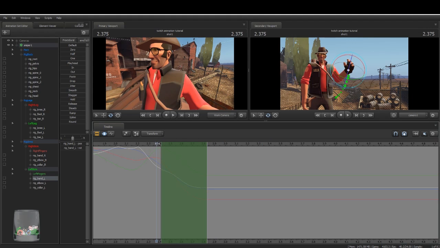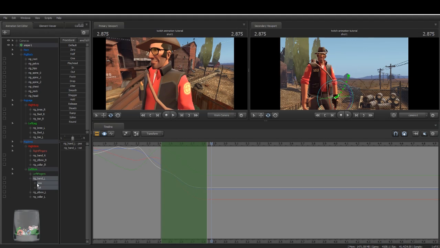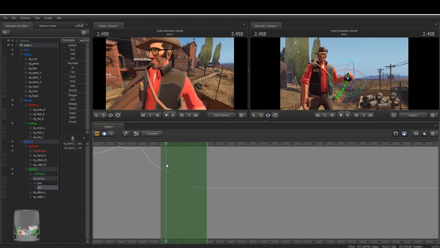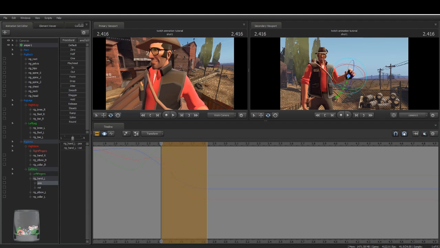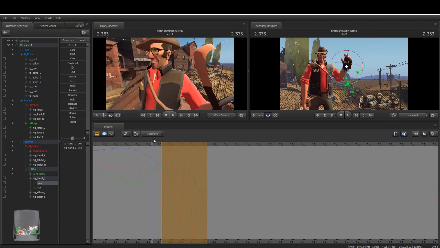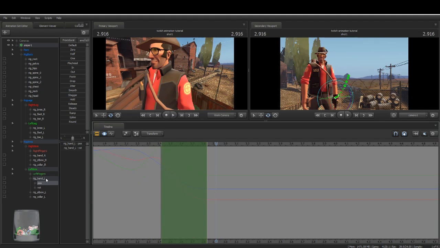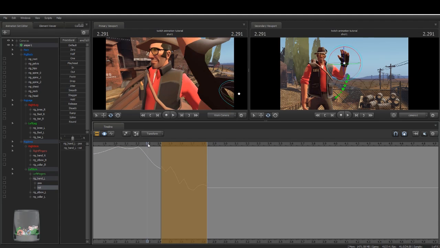I don't suggest you do the entire thing. What you can do is click this plus here, and you will see position and rotation. I would suggest, and this is a tip that I got from Crazy Halo watching one of his streams, instead of selecting the entire bone, select rotation or position. You can select position, and you can slide up the jitter, and it makes it look a little bit less crazy. It's still pretty crazy, but it makes everything look a lot less random. You can also do rotation of the hand and turn it up.